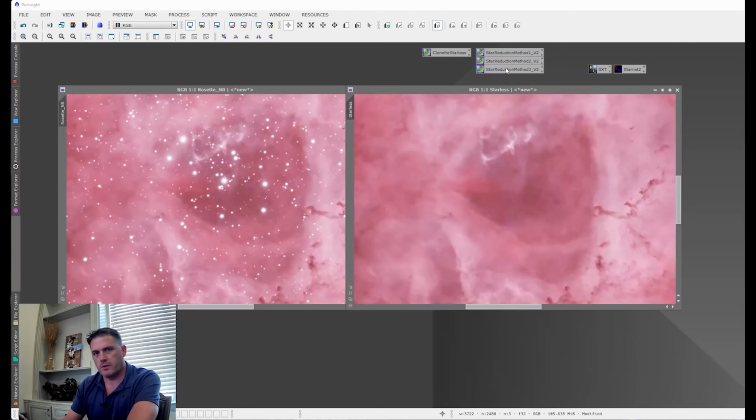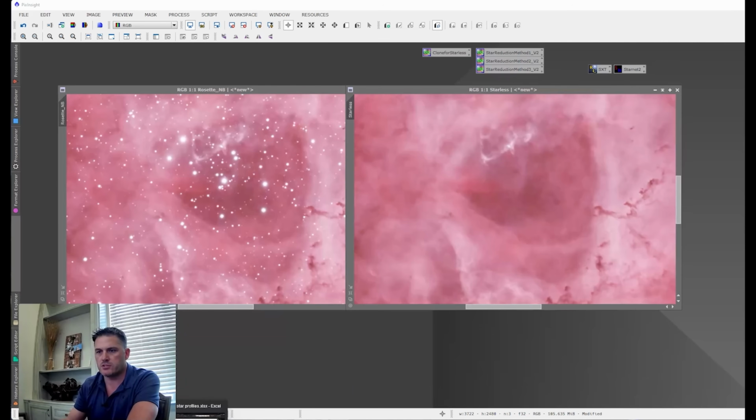So the next method I want to talk about is my third method, which I call the star method. Instead of taking a reduced exposure of stars and putting them back onto the starless image, or using a halo subtract like method 2 to decrease the star size, I wanted to try something different. The star shape has a nice parabolic or hyperbolic type curve.